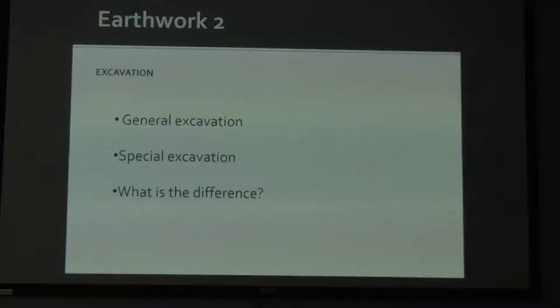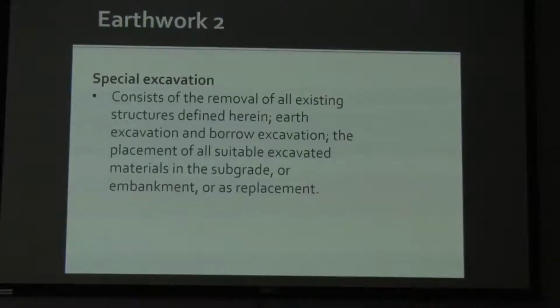Types of excavation, well, there's general excavation and special excavation. And I guess the question is, what is the difference? Well, special excavation consists of removal of all the existing structures therein, defined herein: earth excavation and borrow excavation, the placement of all suitable excavated materials in the subgrade or embankment or as a replacement.